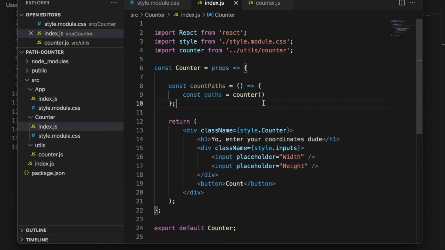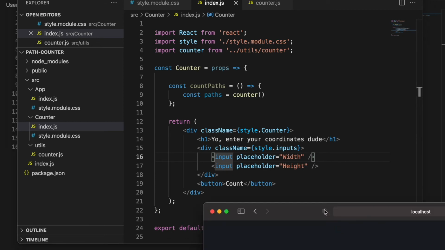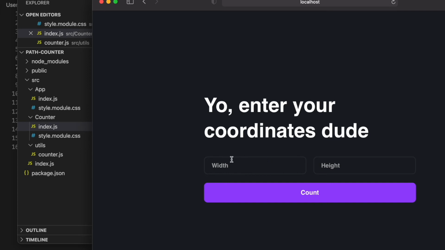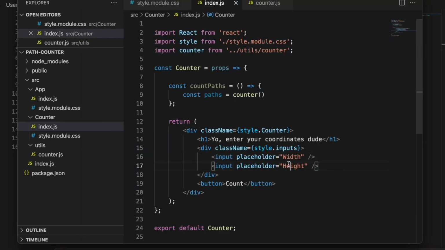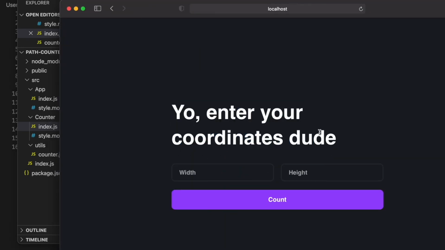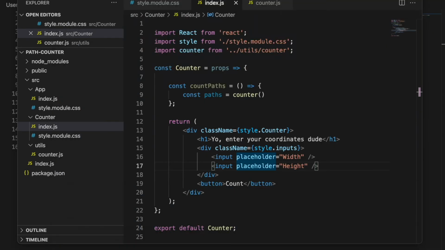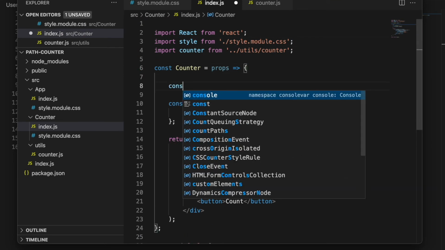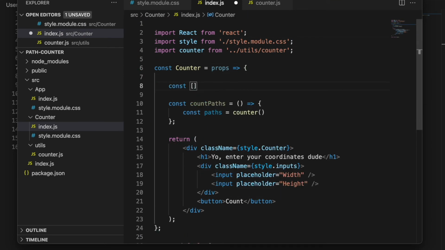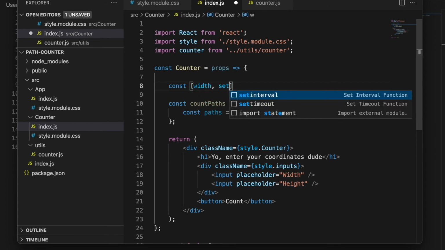And we have to pass in the coordinates here, and we have to pass them in from the inputs that the user has selected here. So how are we going to do that? Well, there's a few different things you can do in React to bind a value, but for now I'm going to use state hooks. So I'm going to say, maybe I'll make it two different things just for simplicity here.